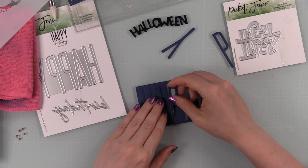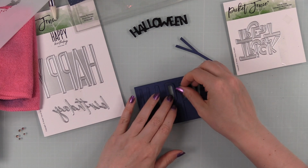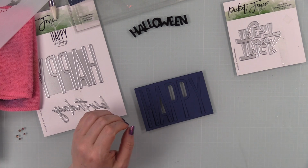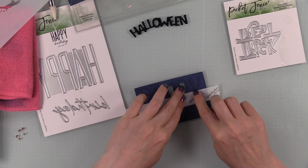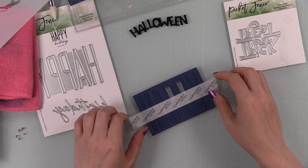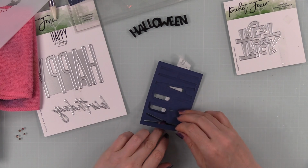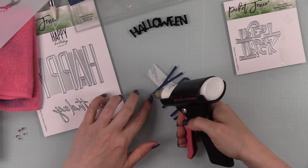It's fun. So to adhere those individual letters, this is another reason why I don't usually fiddle with them, but ones like this where everything was lined up in the die itself, I used the outline, the trash piece to line up my die cut layers that I had stacked. And then I pressed just a piece of very low tack tape onto that to hold them all in place. So now they're all lined up.